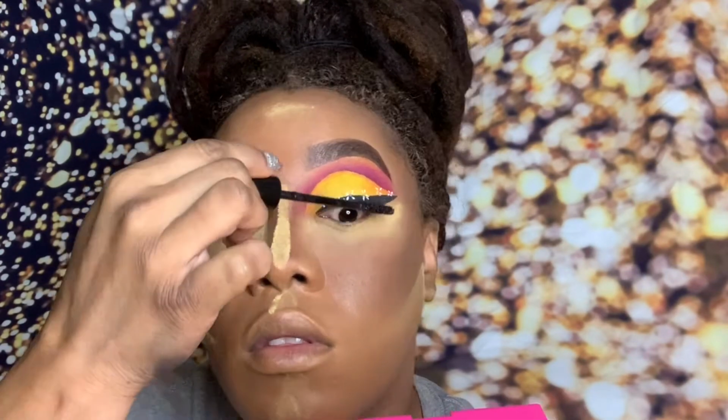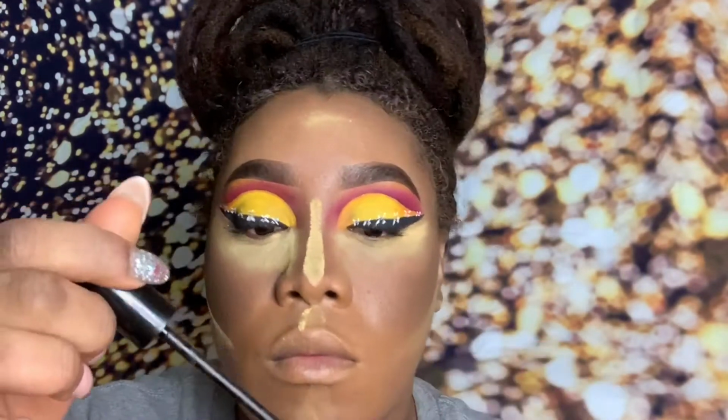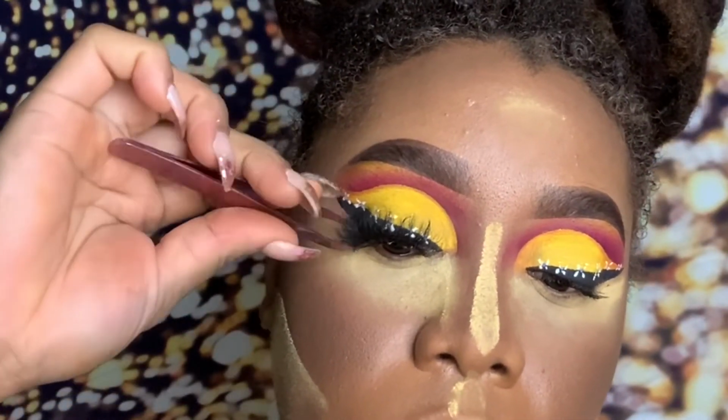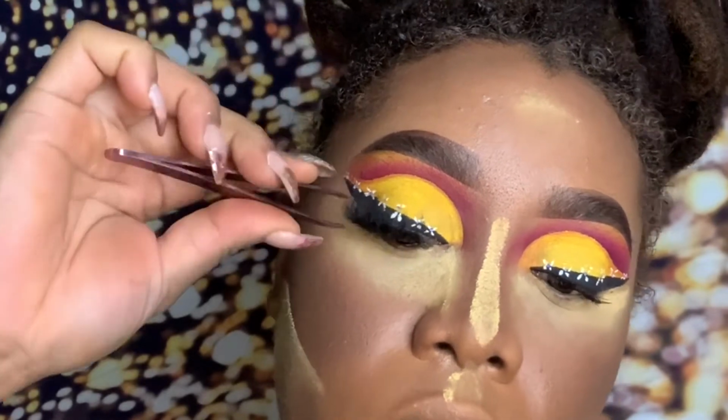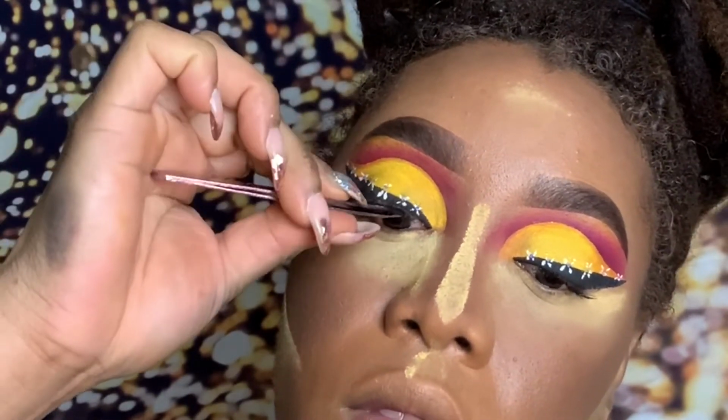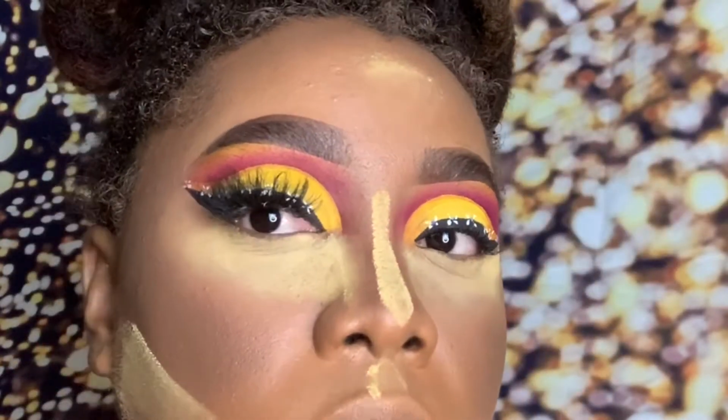Oh my god, this is life. This mascara literally brought my lashes to life, sis. You're gonna see when I use it on my bottom lashes. It is life. You need to get that mascara immediately.